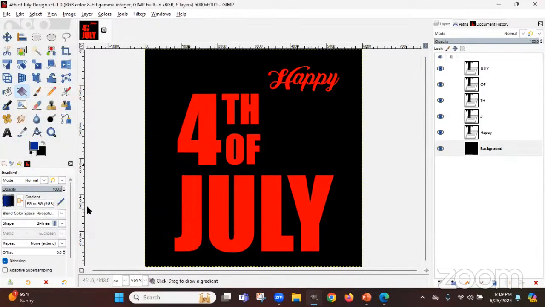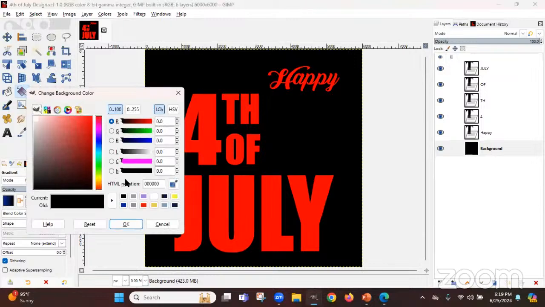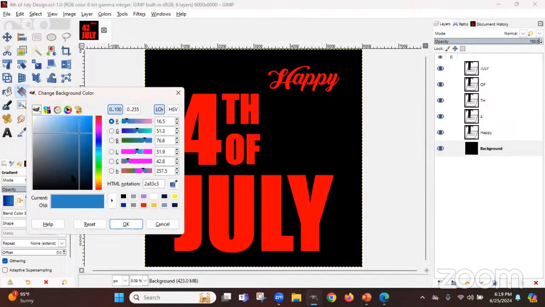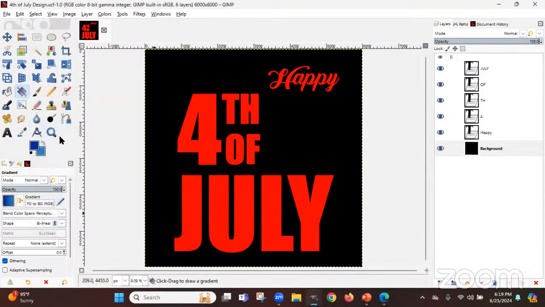I'm just going to click on OK with that blue, and then the background color, I want it to be a lighter blue. Maybe not that light. Click on OK. And you see how I just maneuvered through clicking on this box, so you can change the shadings of a color that you select from your little rainbow spectrum. I want to show that again.